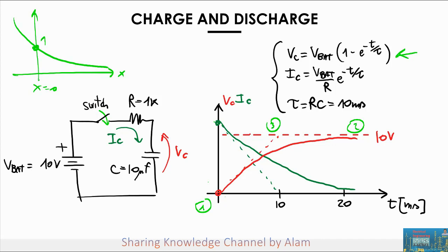It is usually a safe bet to assume 0 volts if the circuit has been sitting there without supply for a long time, but you cannot really tell for sure. So this was V equal to 0, and this was coming from the problem. So the first point was easy to find. The final point is also easy to find for a capacitor.